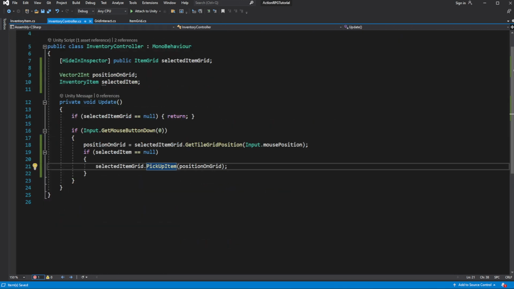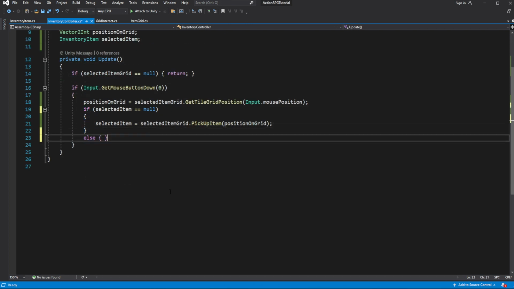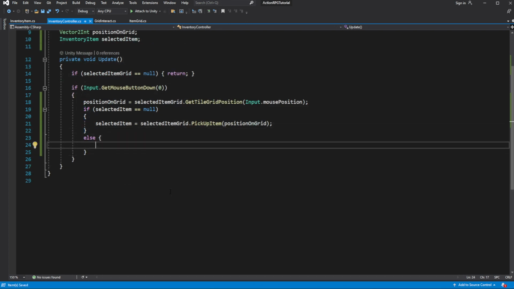The item which you just picked up store into selected item variable. Then if you have selected item, it means you are carrying an item you want to place somewhere. So call place item.